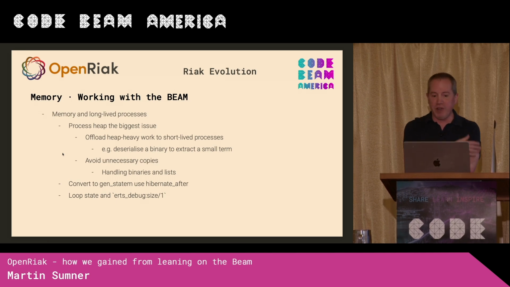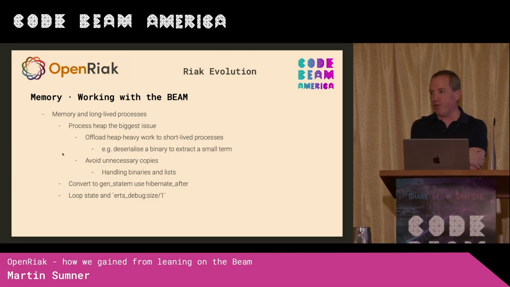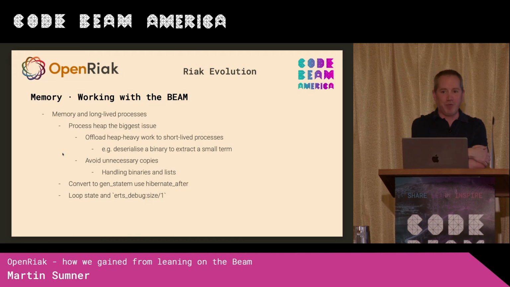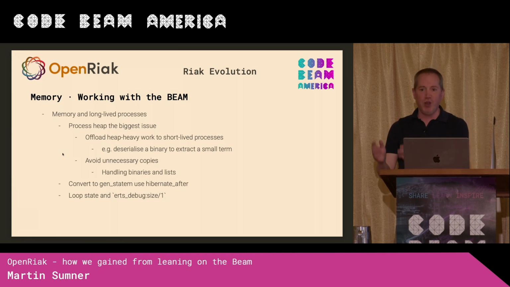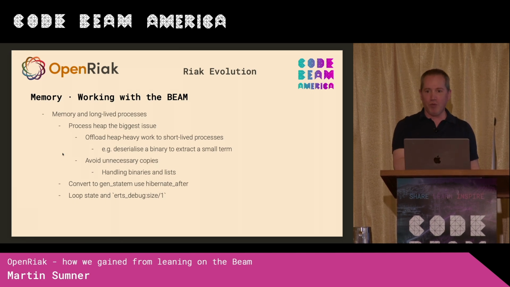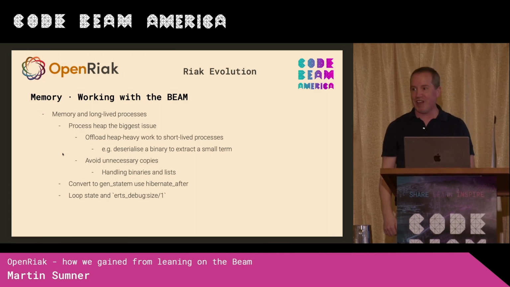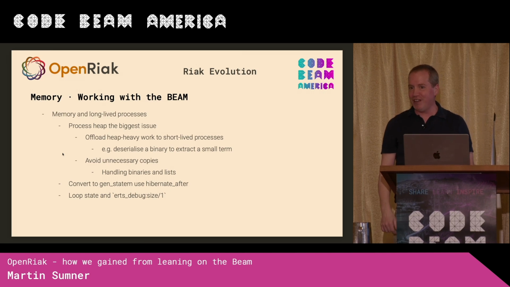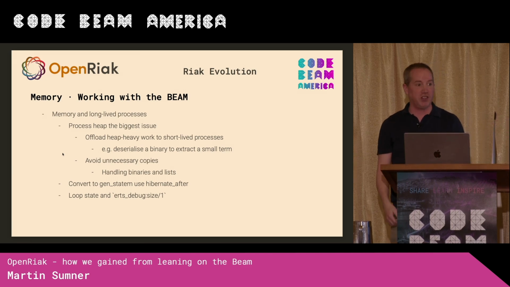So what we realized is we could resolve that quite simply, because our memory-intensive work we could efficiently offload to short-lived processes. And particularly if we're going from, let's say, a large binary, which we're going to deserialize, we're going to filter through, we're going to pick a term out of that, well, we can pass that binary to a short-lived process just by copying a reference, so there's no cost to that. We can do all that heavy-duty work in that short-lived process, and then copying the small term that comes out comes at very little cost. So there's very little overhead from offloading that to a new process, and as soon as we finish, that process is dead, and the life of the BEAM's memory management is much easier to handle.